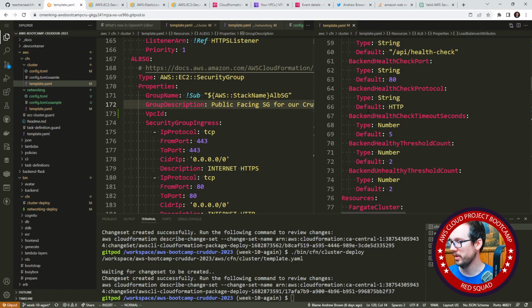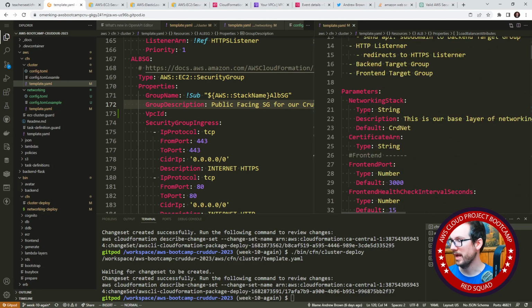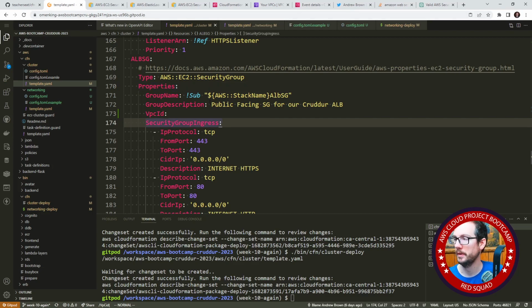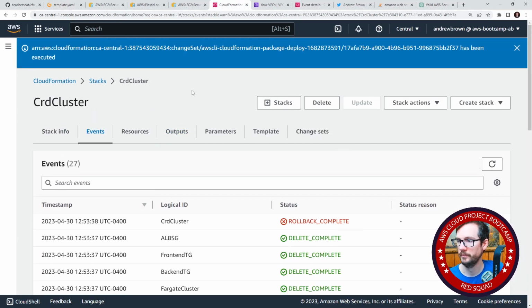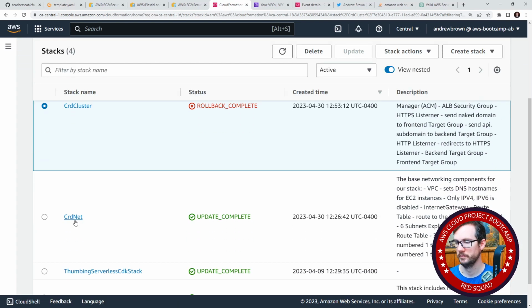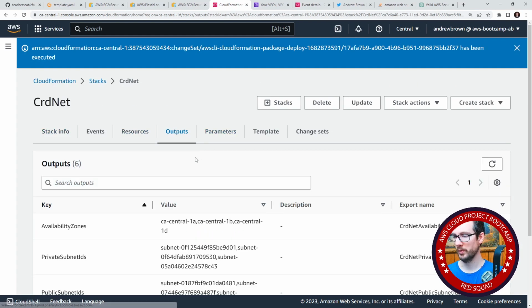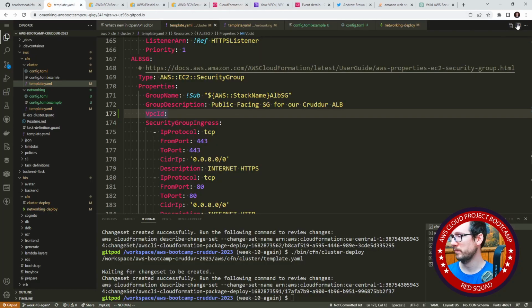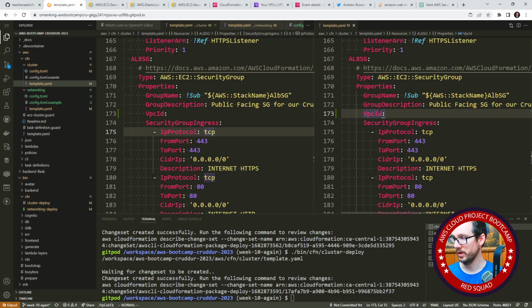And what we'll do is take a look here and see what kind of information we're passing along, because at this point, I don't think we pass along the VPC ID. It does get exported, so we can grab it that way. So that's definitely something that we can do there. And so what I'll do is go and take a look at our CloudFormation here. And we'll go to outputs here, VPC ID. Okay, so we'll just import it like the other one. So I'm just going to search for import here.